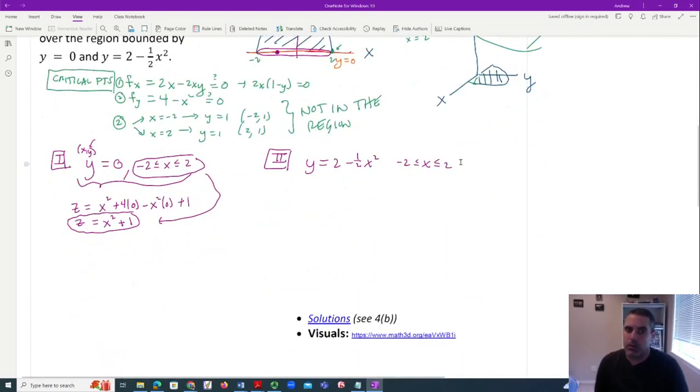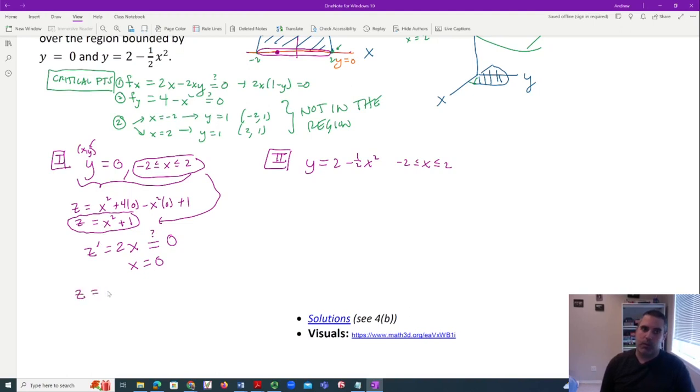So there's a systematic approach to answer any question like this, which is you take the derivative of the one variable function. Notice I used a prime because there's just one variable. And you get x is 0. And then the way you solve these questions was you plugged in the endpoints and the critical numbers to the one variable function. So you say, okay, what happens if I plug in a negative 2? I get 5. What happens if I plug in a 0? I get 1. What happens if I plug in a 2? I get 5. And I know on this side that one of those has to be the maximum.